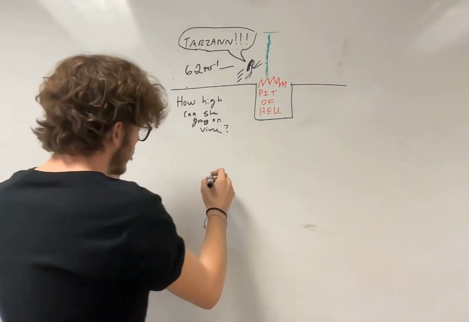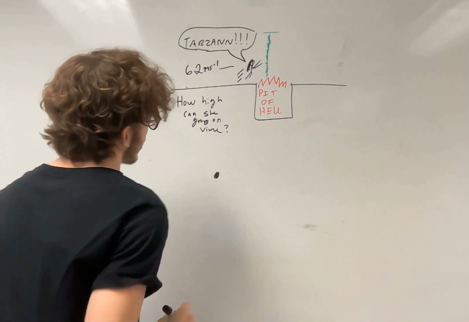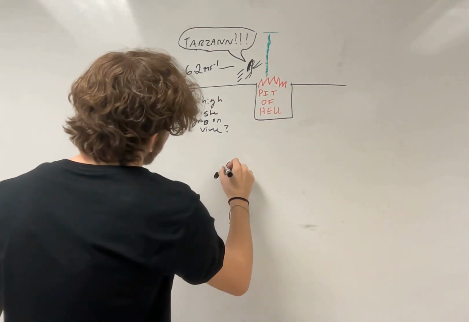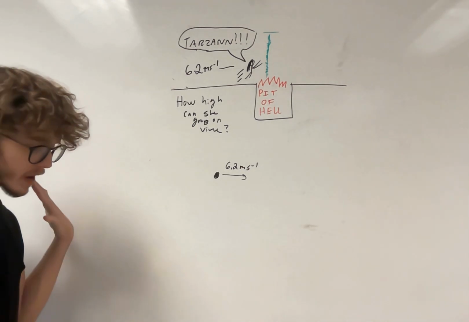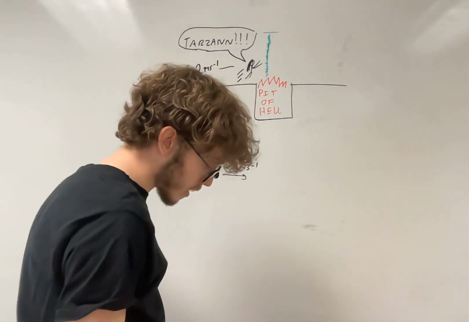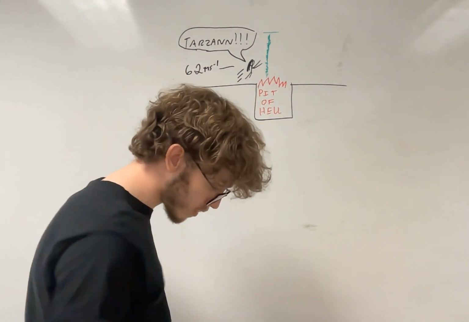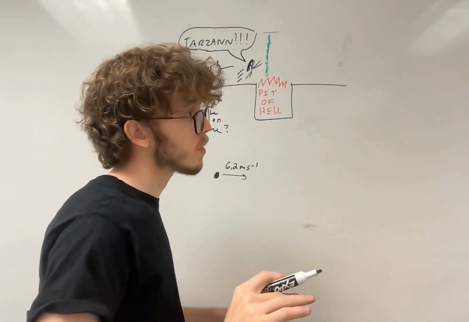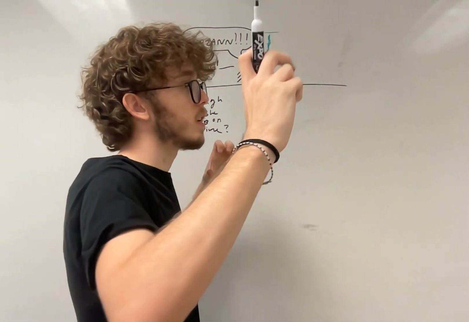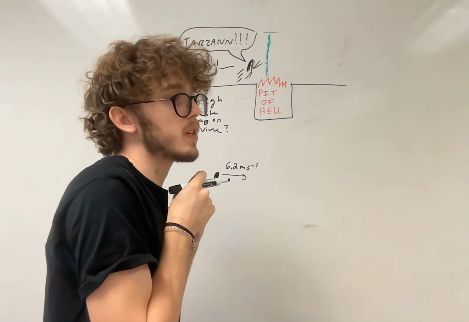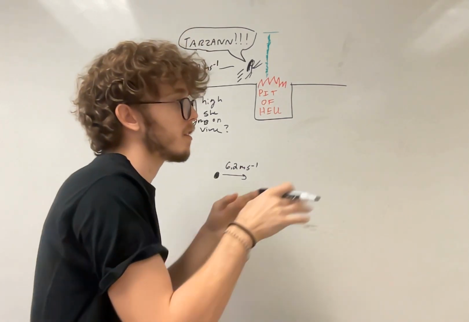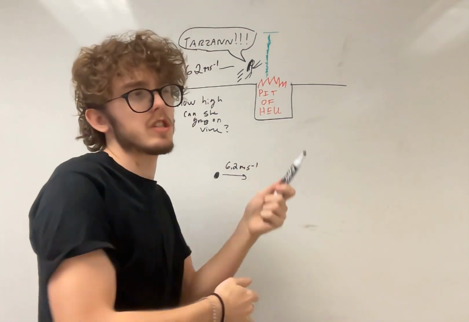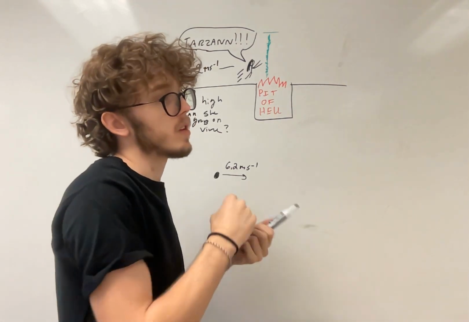So let's break it down as just she's a circle, right? She's moving 6.02 meters a second. There's some sort of energy associated with that, with her mass, right? So her mass times her velocity squared. She's running. She converts all of that kinetic energy into a jump, and she grabs on, and her kinetic energy becomes 0, right? Because she's holding on to the vine, and the vine begins to swing. But just assume that her kinetic energy is 0 when she grabs onto the vine.